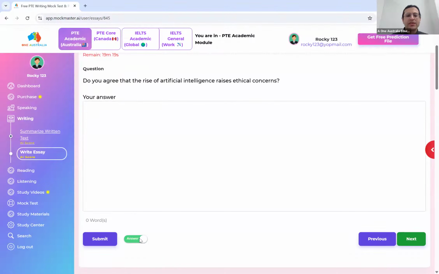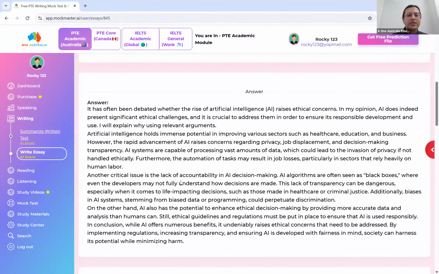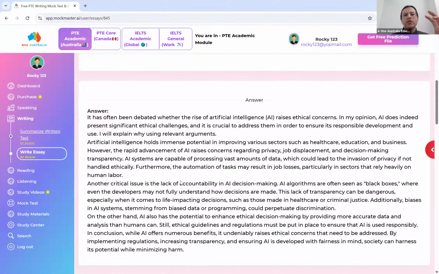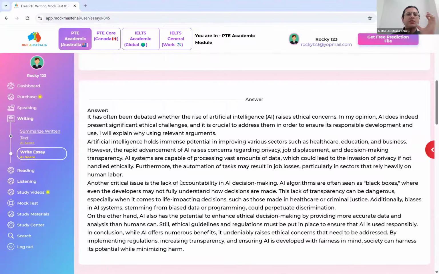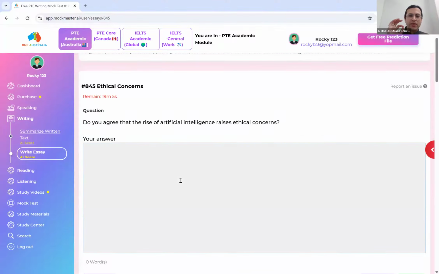Also, we have written sample answers as well. So make sure you understand how to include the words or sentences, mainly the noun phrases or keywords related to the topic, so that there is minimum repetition in the template. Now, let me break down a few things over here. You will be rewarded for using a good template. Secondly, you will also be rewarded if there is less repetition of keywords. By keywords, I mean, don't repeat the same topic words again and again. You must try to expand on your ideas by giving examples. That's really important as well.